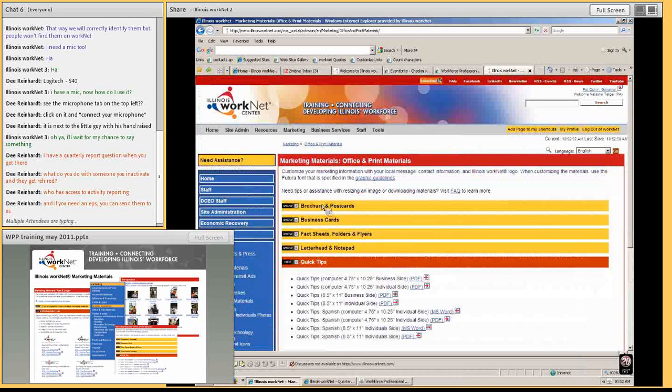We have them organized by our standard individuals and businesses, but then our key sectors as well. So in some of these cases, if you have an instance where you're focusing on youth, you can go through these pictures and pick out people that don't look like kids, but are more youthful pictures. So we tried to get a good mix of people and situations available. The other areas we have are posters, banners, premium, signage. We have all different types of resources here, so we just encourage you to take a look at those.